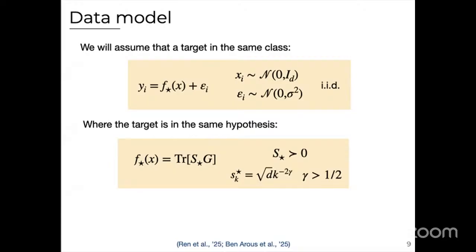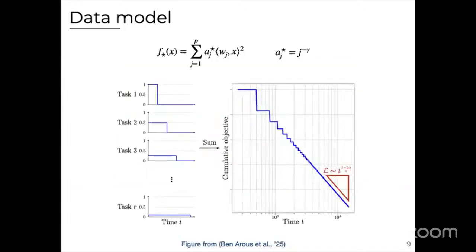And here, the hypothesis I'm going to be imposing on this S is that it decays as a power law. Why is this a hypothesis that makes sense? First, I want to describe this scaling behavior, so I need some sort of scaling on the target function. Why does putting this make sense? I can think about this square target with a decaying coefficient as a sum of different tasks that I want to solve.